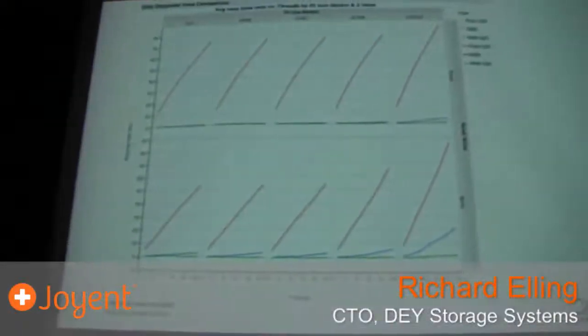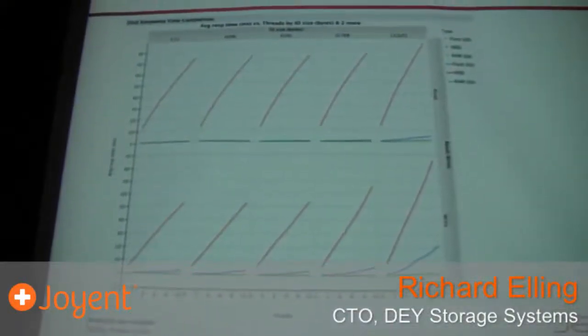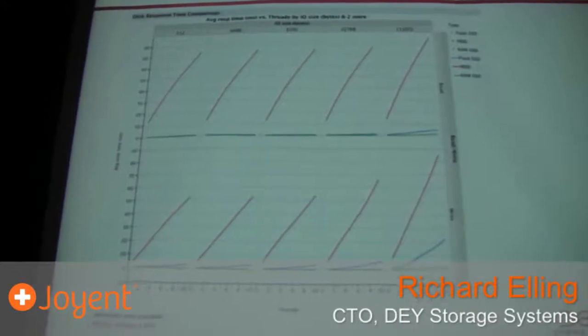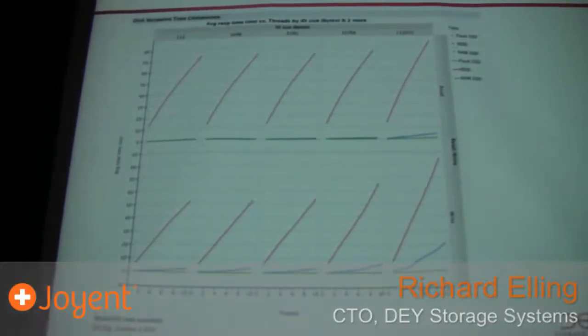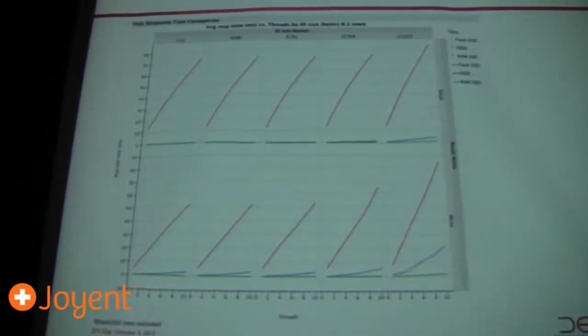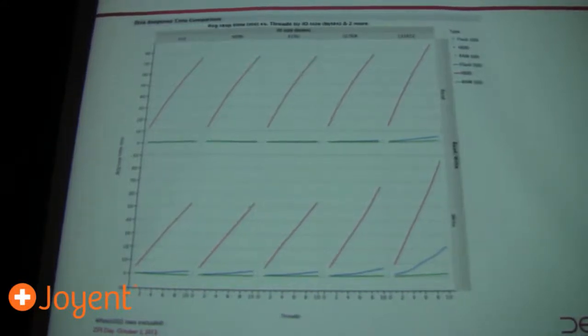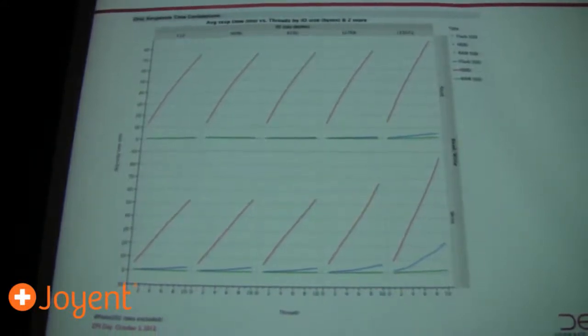So we've put together a prototype change in ZFS to test this, and we discussed it 2 months ago or so on the forum. And the whole concept is to take a look at this data here, which basically says, as I increase the number of threads, which is the bottom x-axis, the hard drive's latency falls off the cliff, or basically increases towards infinity.